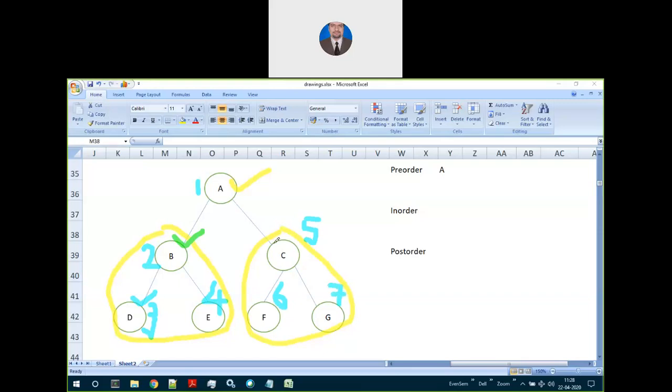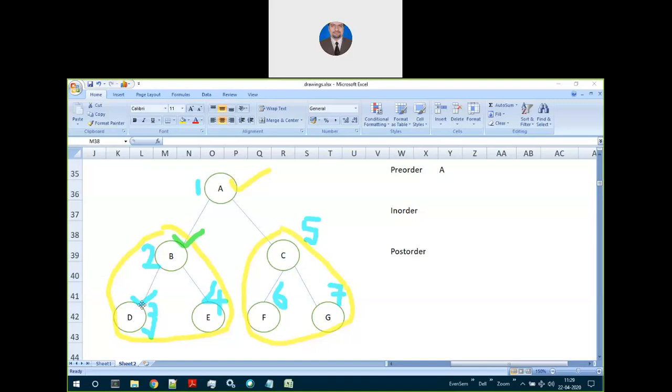So in this way, we need to stick to the concept, that is, pre means first is the parent. So A is the parent, I visited A. Then the left I have to visit. In the left, what do we have here? We have again a subtree. Subtree means there will be a parent and there will be a child. So the parent has to be visited first. So I visit B as the second. Then this particular B, which is a parent now, its left is what? Its left is D. So I have to visit D now. So A, B, D will be there. Since D is the last node over here, that is what we call a leaf node, I have to stop here itself.